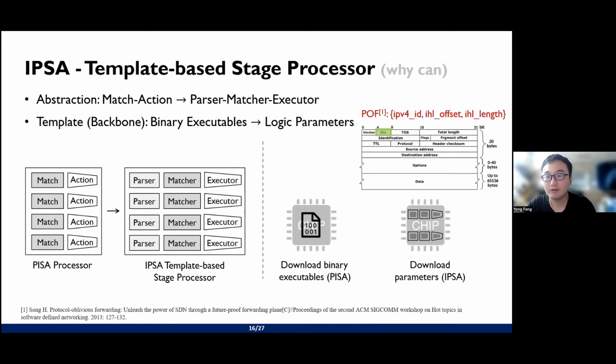Like POF, all operations are based on offset and length, so the processing is independent of protocols and fields. For example, if we want to use the header length field IHL in IPv4, we should obtain it by the IPv4 offset, the internal offset of IHL, and the length of IHL.